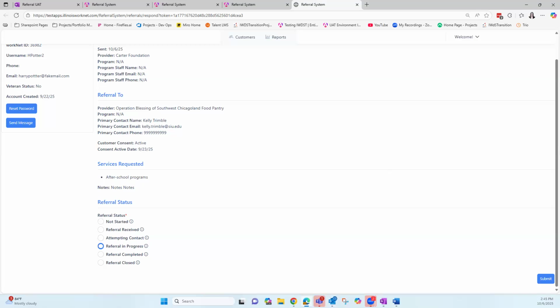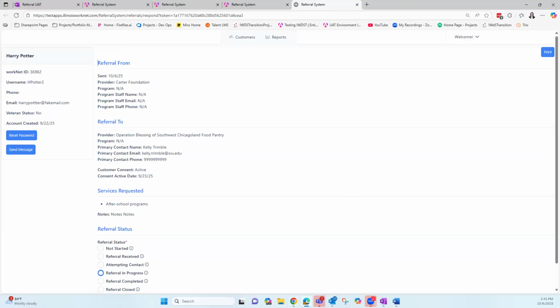We can explore some other options. But essentially at some point, whether we embed features in the email where they click a link to tell us the status, or we direct them to this page to tell us the status, they will have to tell us the status for us to feed that back to you guys.